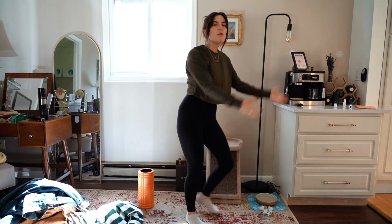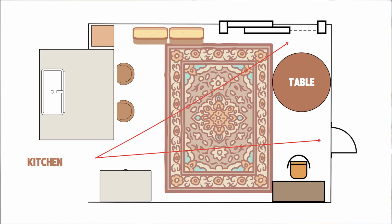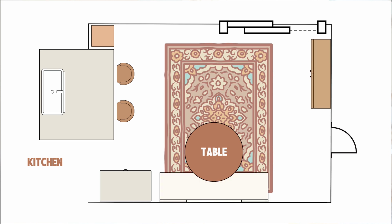And then it will all feel like it's part of the kitchen and more of like an eat-in kitchen style. The thing that I've realized with this room is that if we want to make it work, we're going to have to slightly impede on one of the paths of travel, which frankly is fine. We will be fine. We can walk around something for once, and that's gonna be okay.